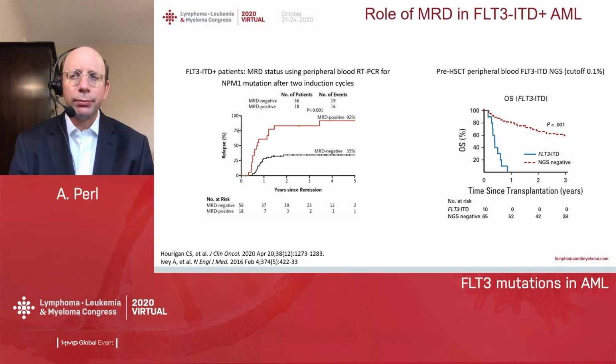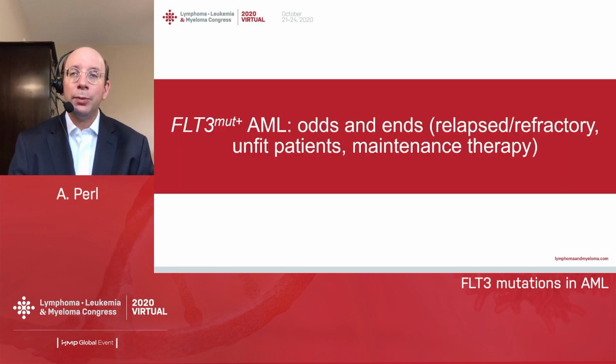Why is this important? Well, if you transplant patients who are MRD positive, the relapse rates are really quite high. We don't have a large study to show this, but a study that looked at MRD levels going into transplant that was blinded to the investigators found that patients who had detectable FLT3 ITD prior to transplant really had very, very poor post-transplant outcomes shown on the right here. And this was with a very sensitive test for FLT3 ITD. So this argues strongly that transplant is an imperfect solution for patients with FLT3 mutations. And it argues that we maybe should be doing therapy after transplant, i.e. maintenance therapy, which I'll talk about in a minute.